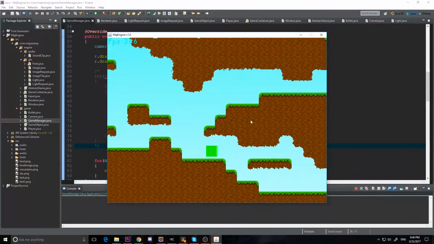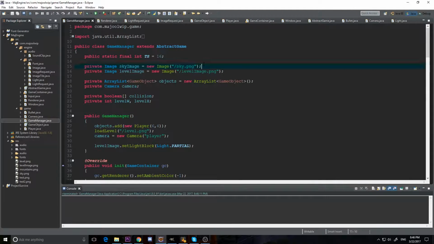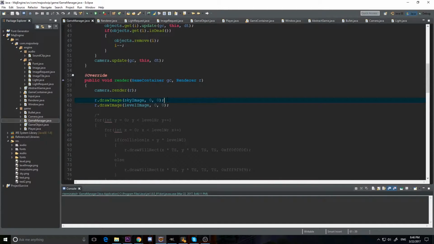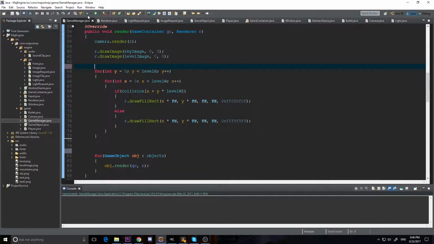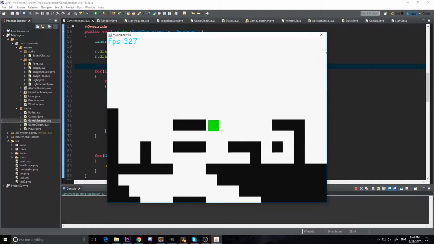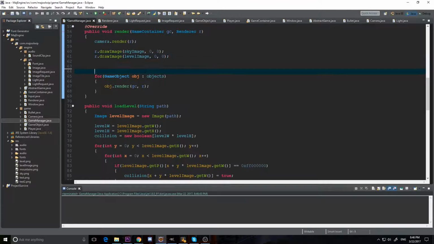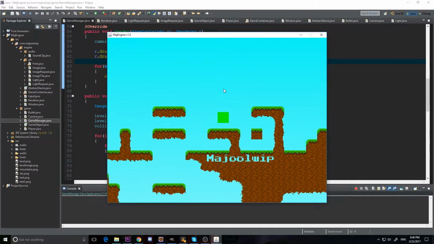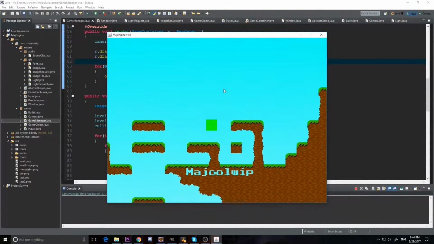So yeah, all I had to do to implement this was simply load in the two images I made, come down to our renderer, draw those two images at 0, and I just commented out the squares. If I put these back in, it'll draw those squares back, but we don't want the squares. I want my images. And it's as simple as that to get our level loaded over top of our collision, right?